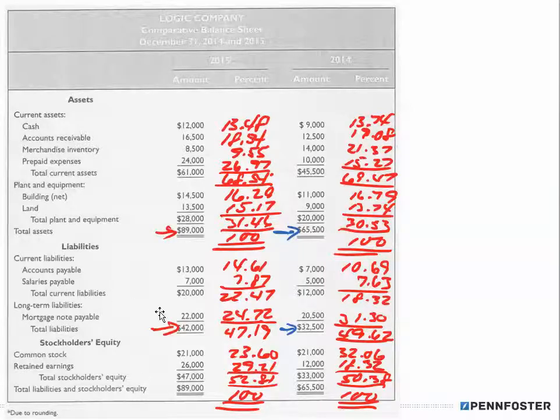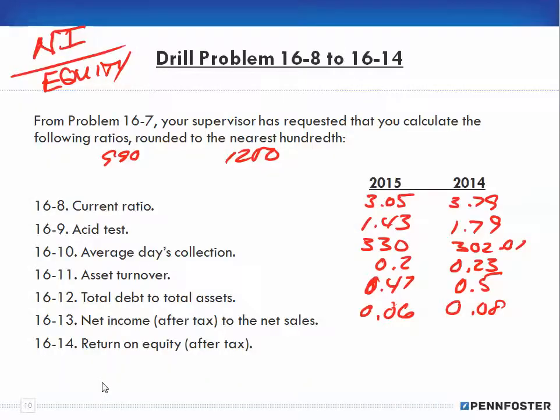And for the equity, okay, let me erase these to point out the number. Okay, don't just jump down to the bottom line here and see this word stockholders equity and say, oh, 89,000. That's not the number you need. You need the total stockholder equity right here. You need this 47,000 and this 33,000. That's your total of stockholder equity. In other words, that's what they invested in the business.